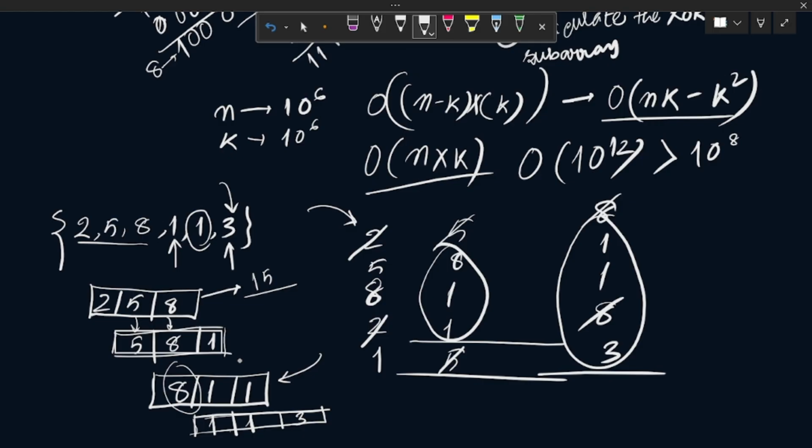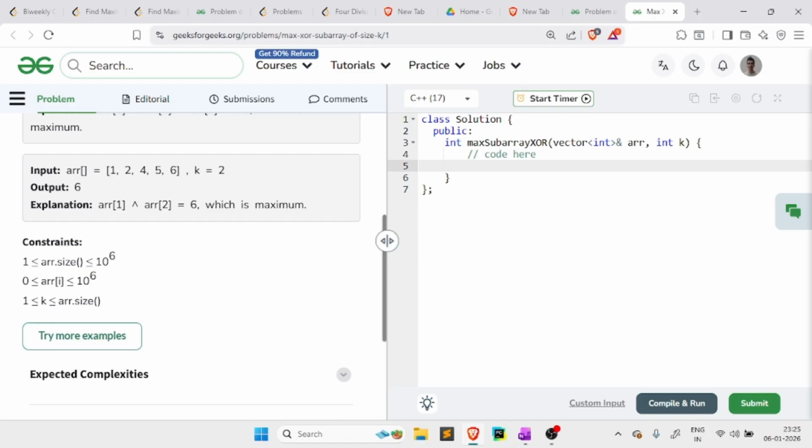So let's code it up to understand it in a better way. Let's say n is the size of the array. We are going to keep track of the window either by using a queue or by using a left and right pointer. Since a queue is going to use additional space, we don't recommend it.